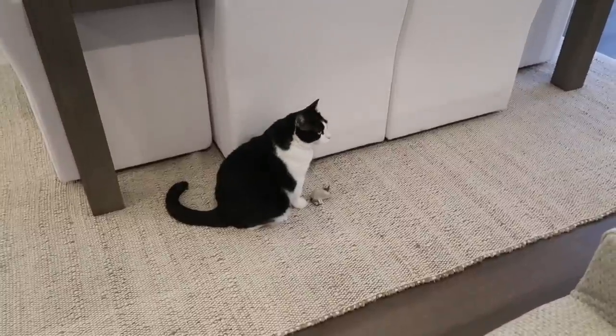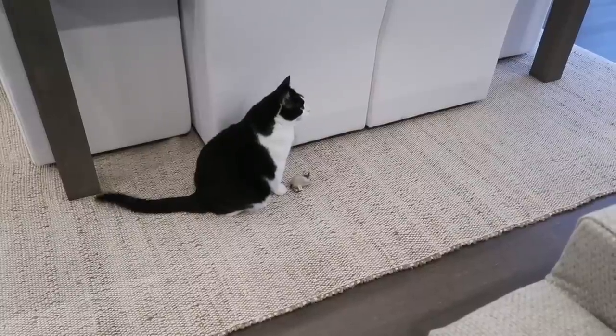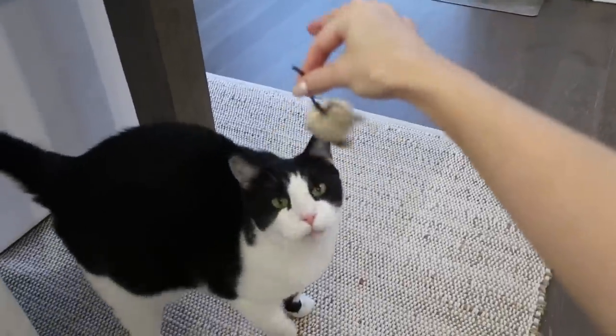I'm distracted by Oliver. Are you playing? Don't let me stop you. Continue. This is what I get for trying to catch him playing. He stops. I know you want it.